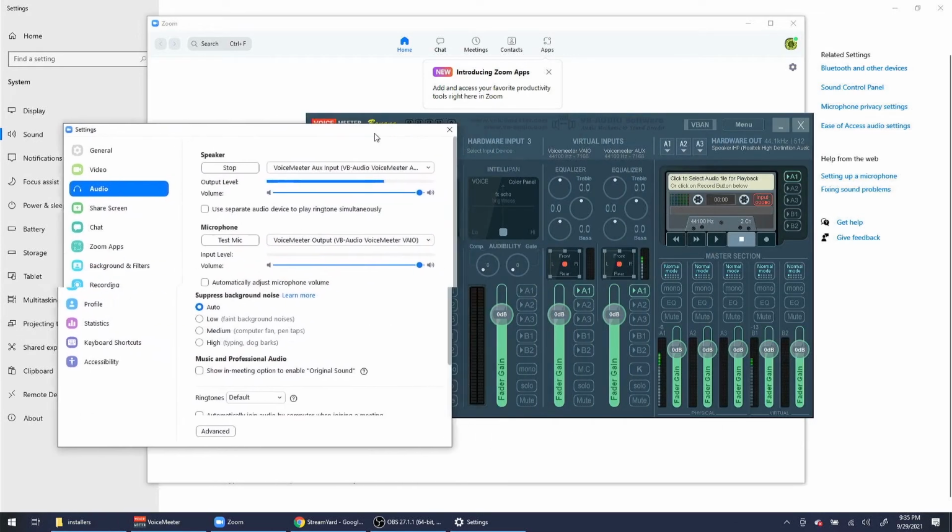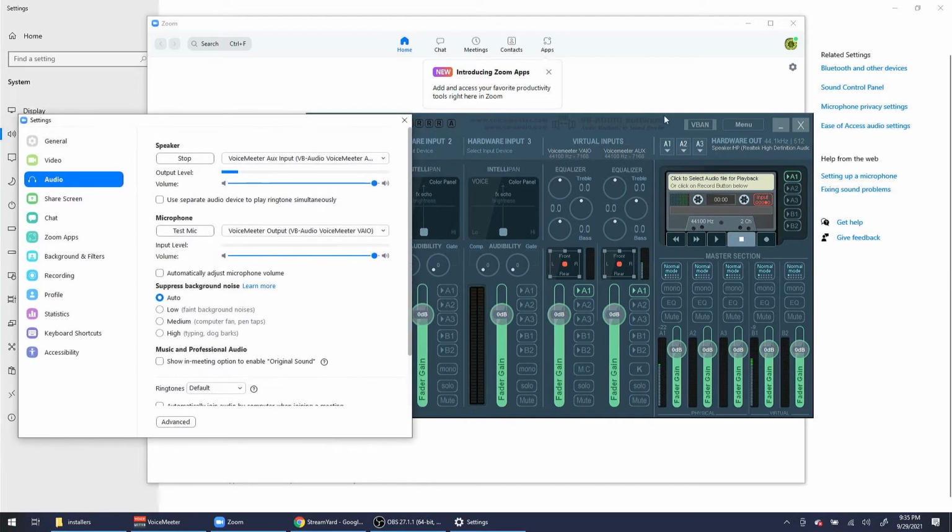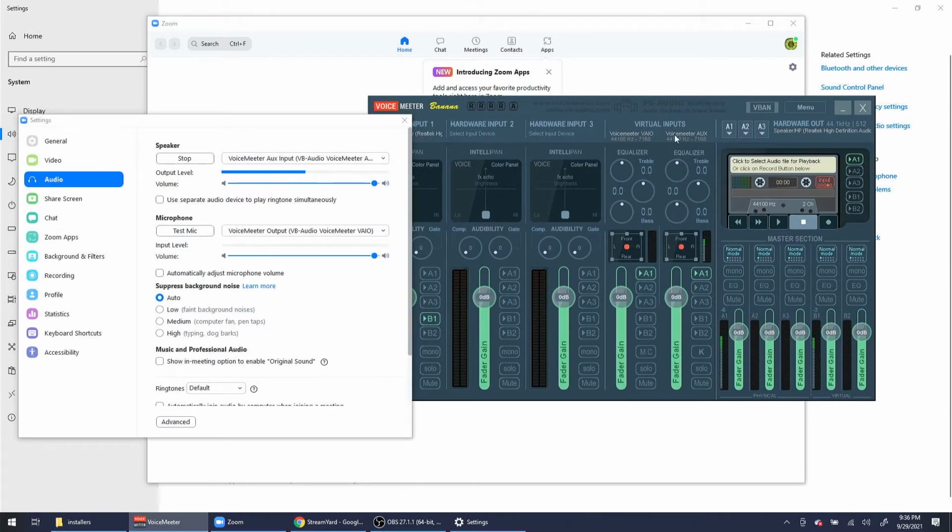And if you look at Voicemeeter, it's playing in this bay. See, Voicemeeter aux input. It's playing. So that sound is going right now just to your speakers. But for us to use it in StreamYard, we're going to route it to B2.